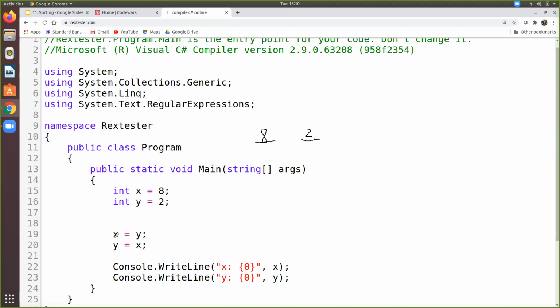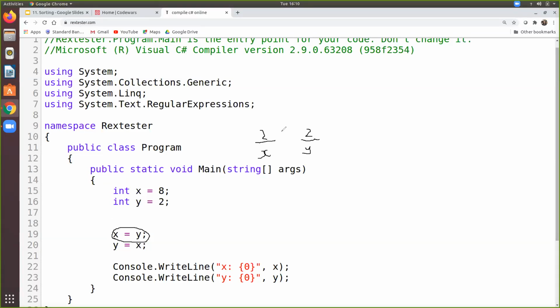When we run this first line here, x equals y, this place in memory is x, and this place in memory is y. When we do this, what we are doing is removing the 8, and we are making it 2. So that's half the job done.